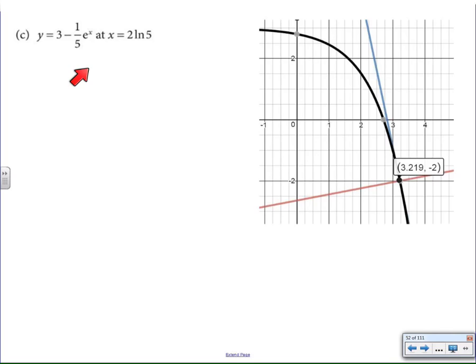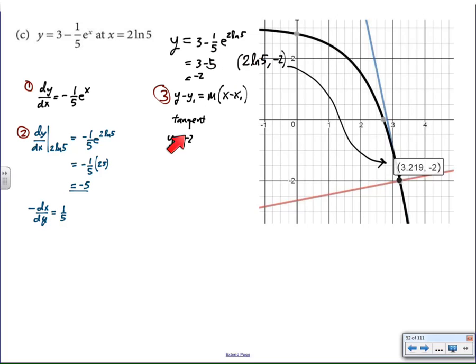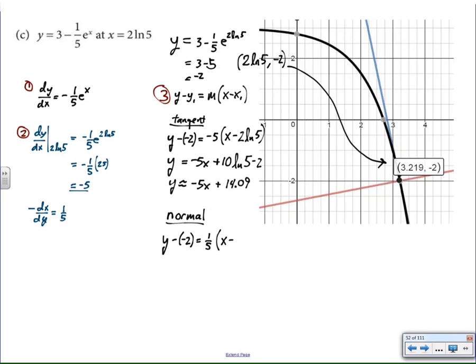Last but not least, again, it seems intimidating with e to the x, and it's got natural logs in it, but that doesn't change the fact that you've got your technology, you know what you're looking for. You take the derivative, you evaluate the derivative at the given point for x, you take the opposite reciprocal to get the slope of the normal, and find the coordinates of the point, use the point-slope formula, get the tangent line, and the rest is all cosmetics. Once again, after this is done scrolling out for you, I would encourage you to pause the screen, or at least look at the notes that I showed you on Haiku, and you can get this all right.